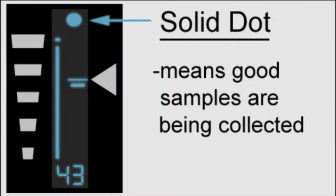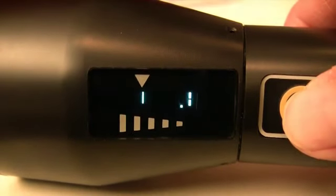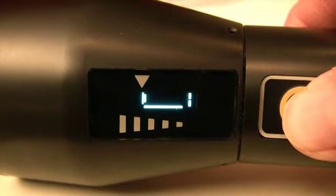When the probe is in proper position and good samples are being collected, a solid dot blinks. When samples are inconclusive, an X blinks. Here is a close-up view of a good measurement operation.